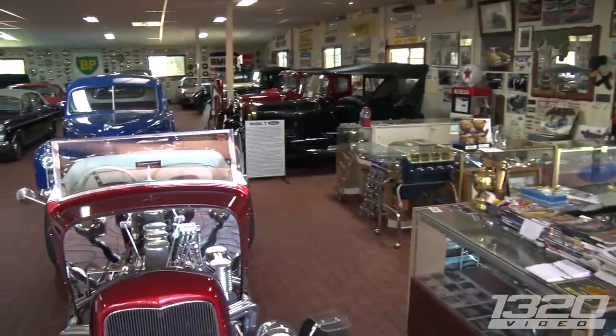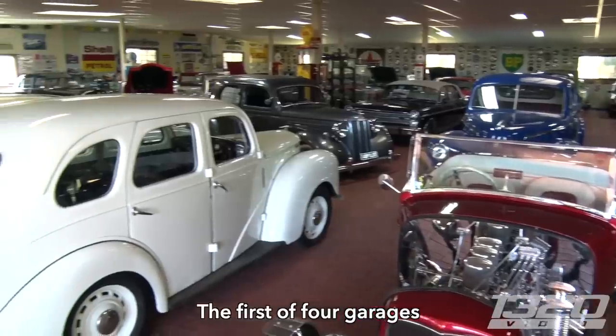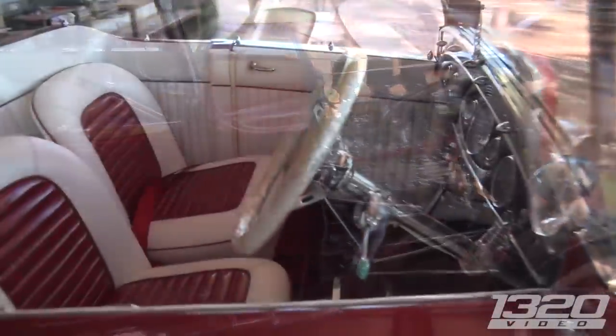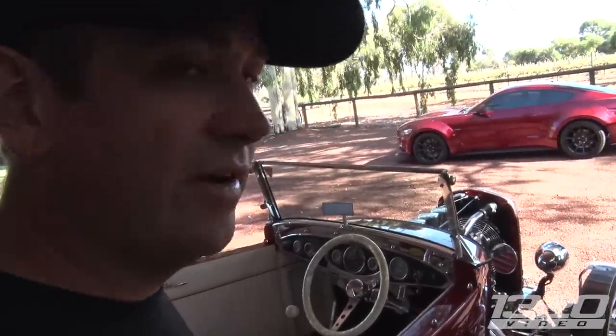Looks like we made it to the right place. Meeting Paul, we get quite the collection here. This is a '32 Ford — my dad actually sold it when we started our business when I was six years old. I'm 50 now. We got it back a couple of years ago and rebuilt the whole car again. Still a triple carb manual. Everything here is right hand drive — we are in Australia.